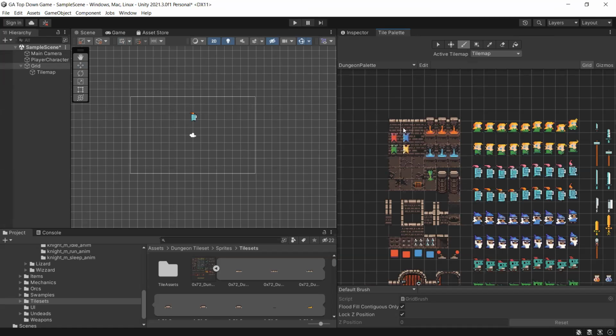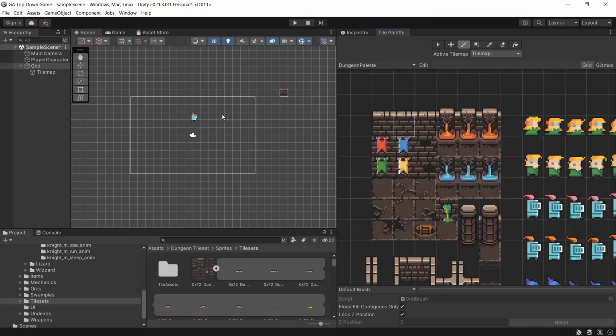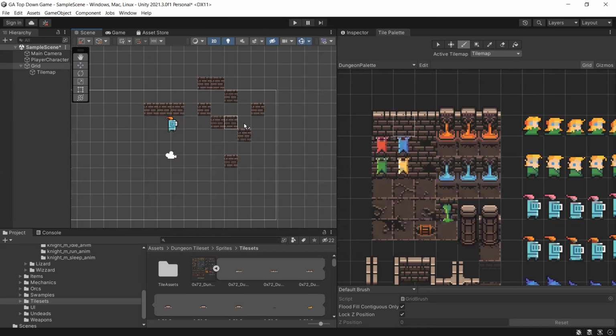So if we select a tile here and then select the brush, we can see that now we can come here, and by just clicking, we can paint these walls here. And I'm just going to Control Z because this is not really what we want to do.